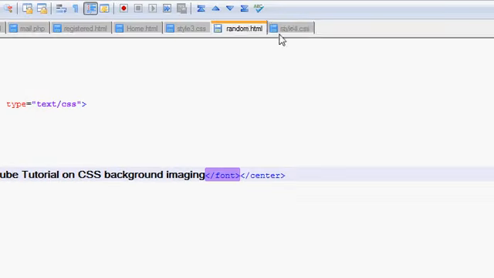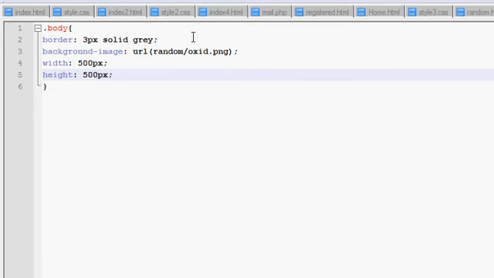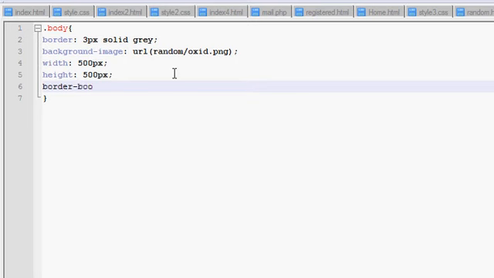So go back to style sheet. And I'll show you a neat little thing. Let's go to border. You can change the border for any part of the border that you want to change to a different color, like border bottom, border left, border right, border top.